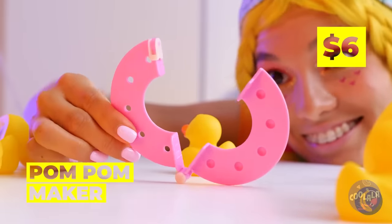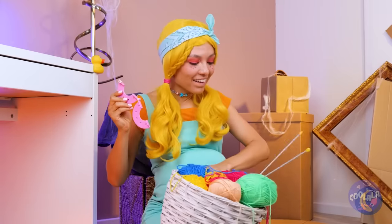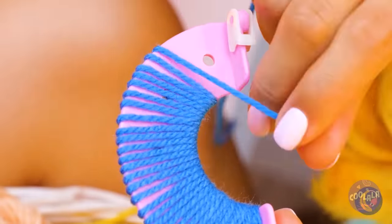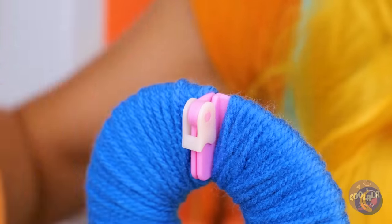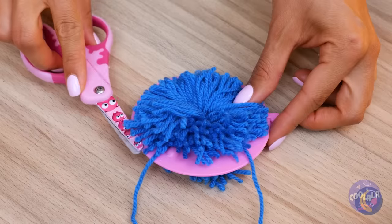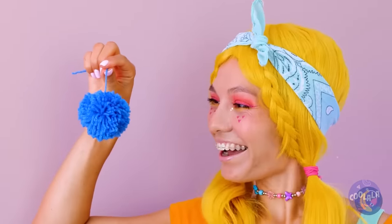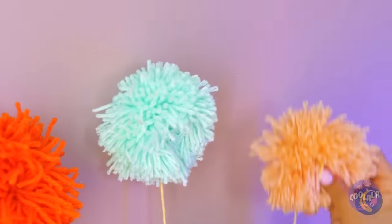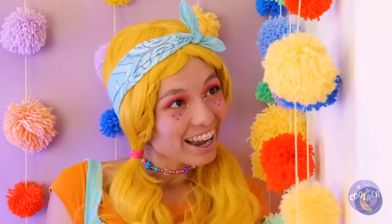A pom-pom maker? What you gonna do with that? Run some yarn around the device and fold it together like a donut. Cut along the rim. Pull tight and soon you'll have your own pom-pom. Make a bunch and hang along the wall. It adds a splash of color and it's fun to play with.